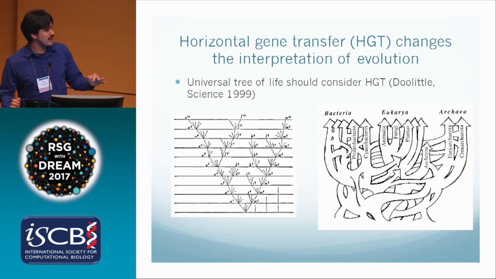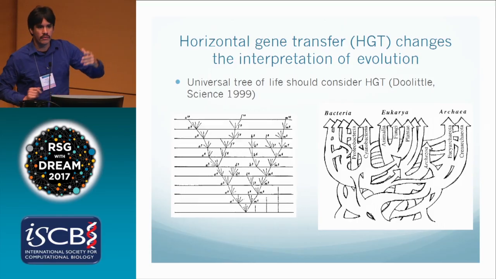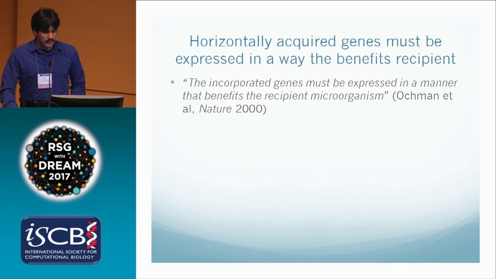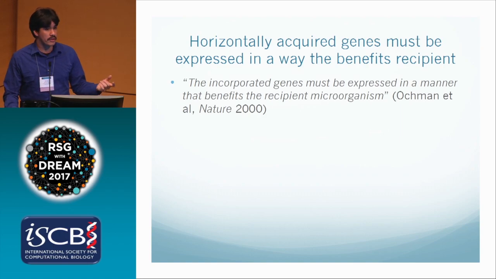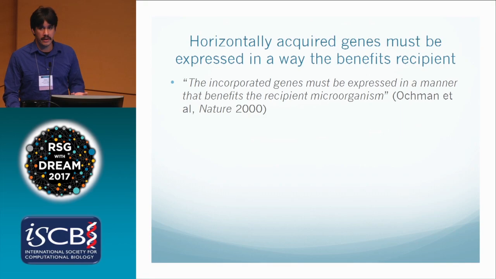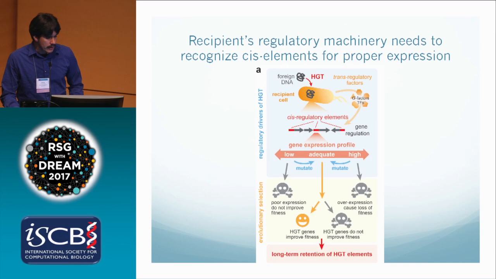And when you have horizontal gene transfer, you have a much more convoluted and complex case, where the tree of life has branches all over that represent the gene transfer. One thing that is particularly relevant for this research is that we are looking at the regulatory regions. It's not only the gene that is transferred, but also the regulatory part of it. And there's very little known. The only thing that is known is that they must be incorporated and expressed in a way that benefits the recipient organism. So here's the background for the problem that we are working on and how we are approaching it.